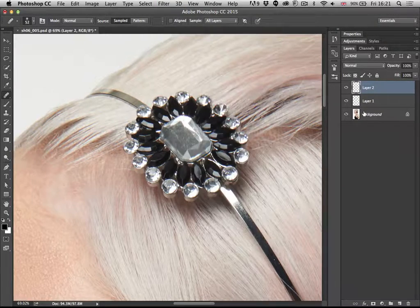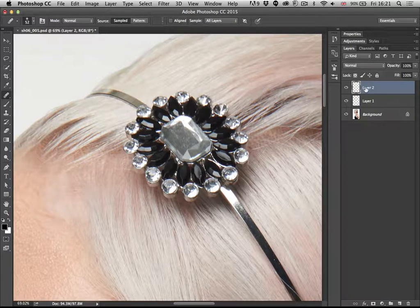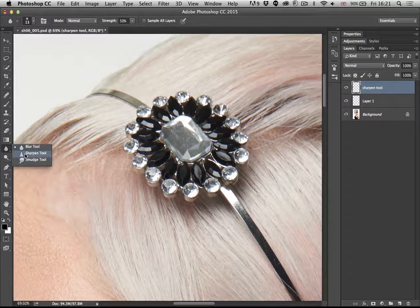Oh, sorry, I'm doing it wrong. You duplicate the original image. Okay, you duplicate it. There's two ways of doing it. There's the one where you have to duplicate the whole thing, and the one where you can use the empty layer. I'll show you both. When you have a separate empty layer, I will call this sharpen tool, because that's what you can use, the sharpen tool. All you need to do is to select the sharpen tool, which is under the blur tool. That's the sharpen tool.